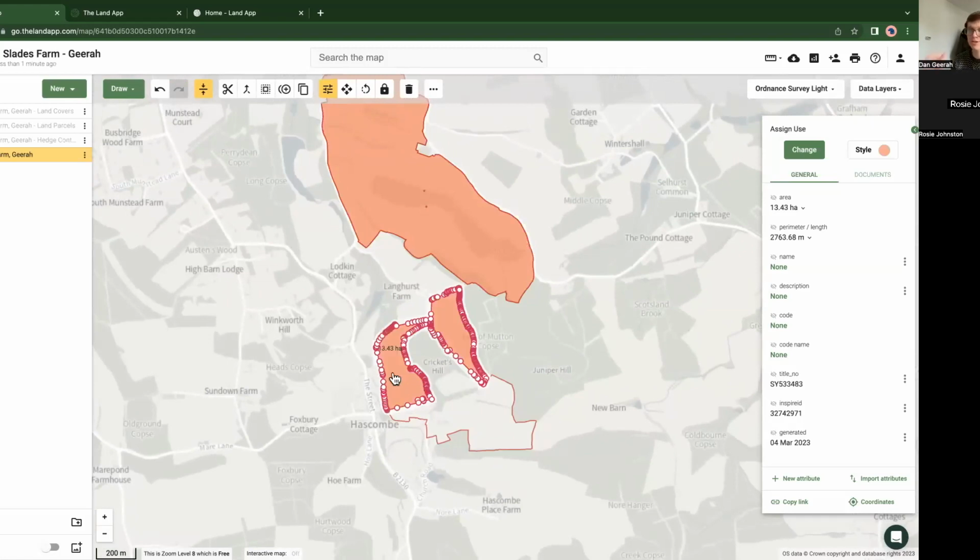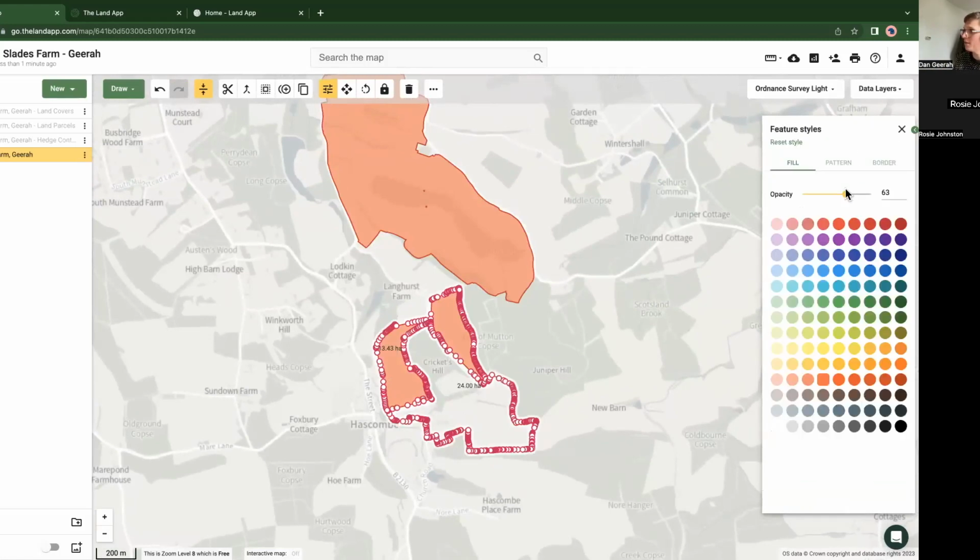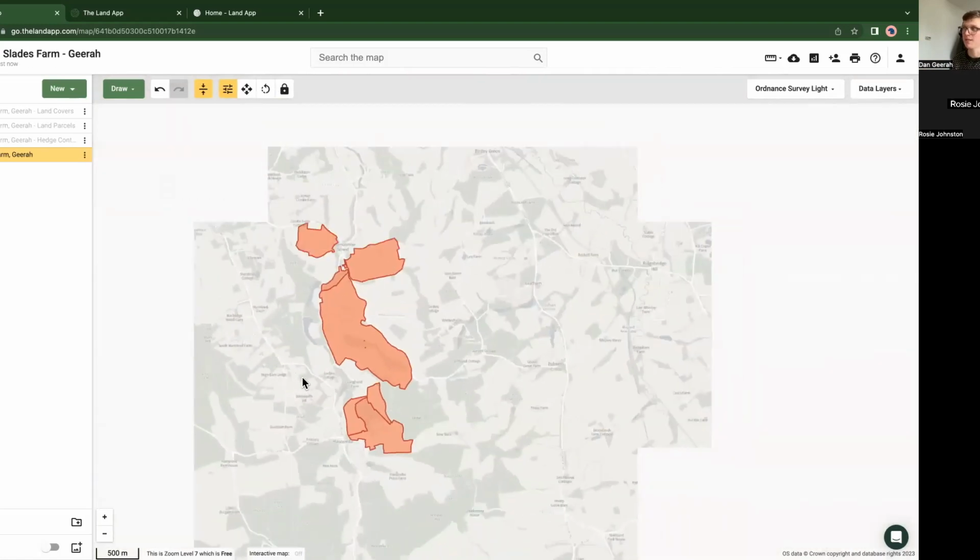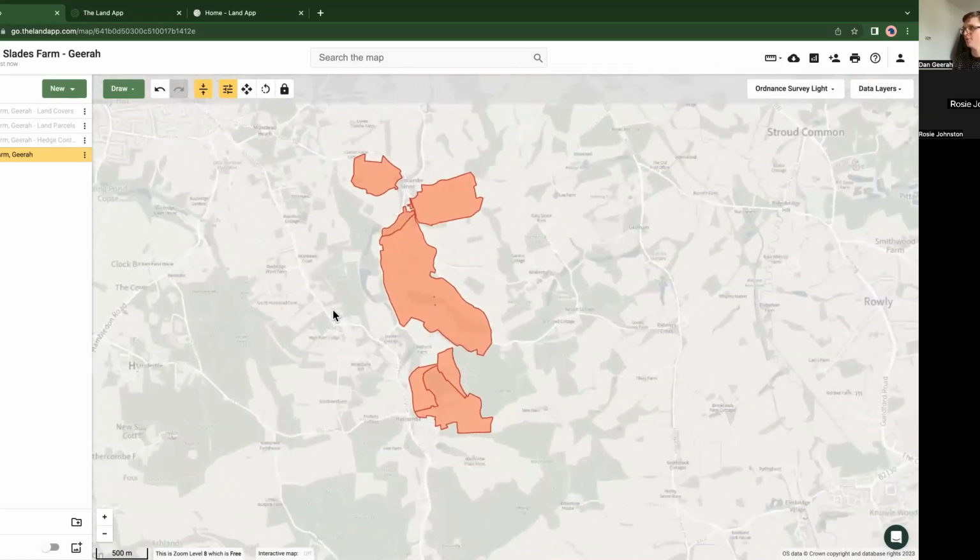If you click on the one that you've got the styling of that you want to keep first, hold shift and select the other one, and then go into style and just touch the opacity, you then get everything dissolved into that new polygon. So I've now actually styled it all the same. That's just a little trick that might be of use.